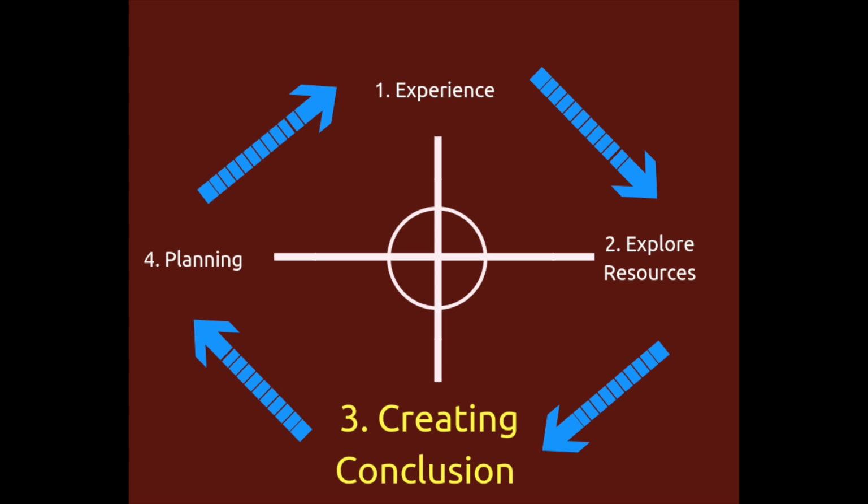The next part of the circle is coming to your own conclusion, creating your own idea about what has happened. So you want the learner, like the Me Too movement website does, to become energized and passionate about sexual assault and violence and want to stop that in the world. So as you're trying to do this, you really need the learner to have considered all their resources, have a really good idea of what you're asking them to do, but also to talk with other people about it.